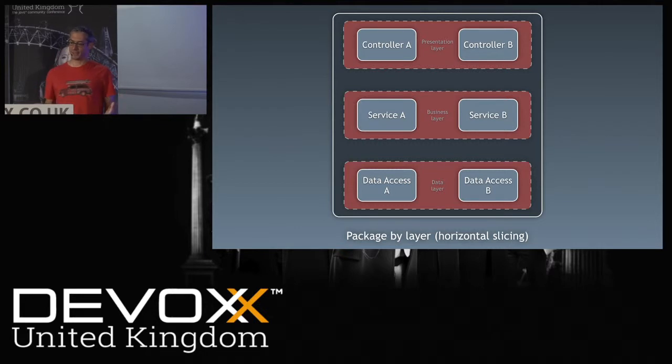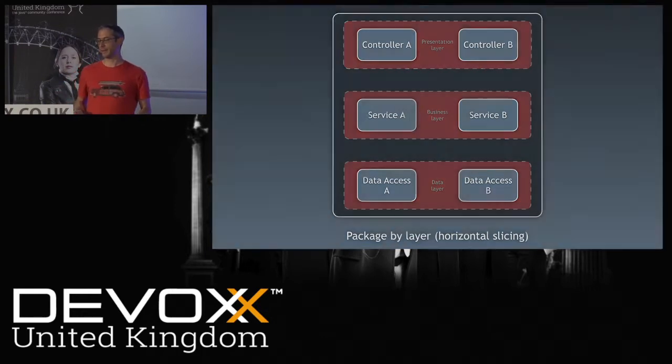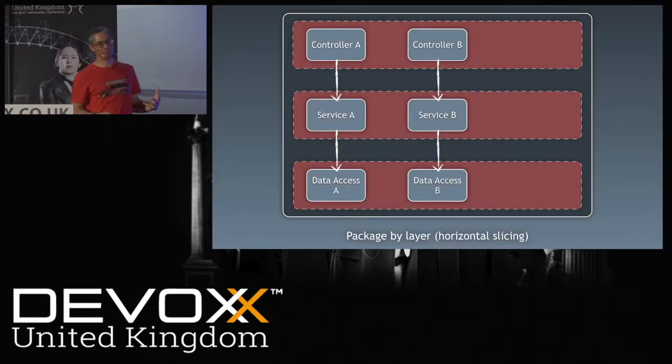Now, the whole purpose of this layered architecture is separation of concerns. We can do mocking and testing and substitution and all that good stuff. And when we create these layered architectures, we normally have these rules. And our rules say things like, our controllers will only call one level down, and our business services will only call one level down as well. What happens in reality? You know what happens in reality.